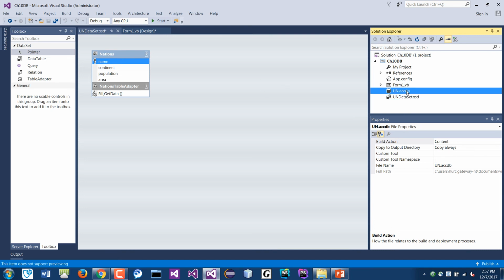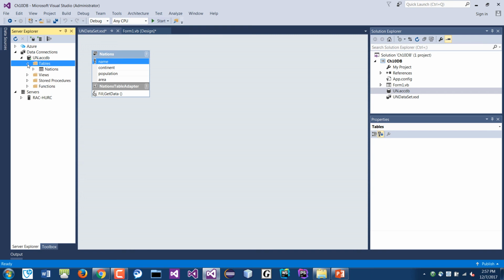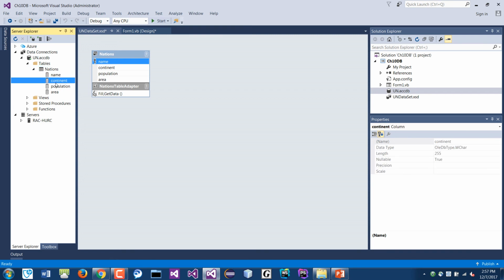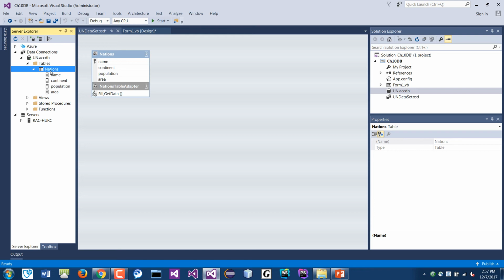Now, above it is the actual database, which is the copy that we put in here. If you double click on it, on the left side also, you see that it has the tables, right? If you click the table arrow, the little arrow there, you'll see the nations table, the actual table names. If you have three tables, you'll see three of them here. If you click the arrow again, you see the actual four fields, which is the same as these, right? The same stuff. This is a different view of your database. So that's the nations table.